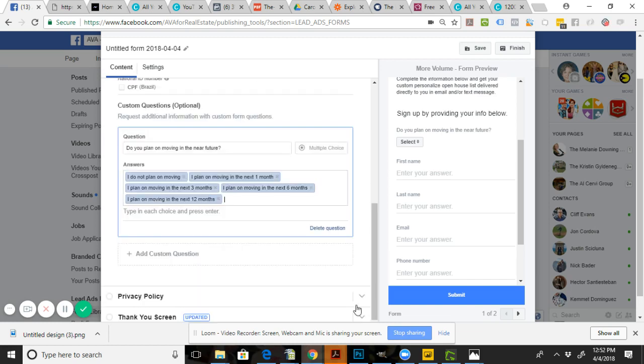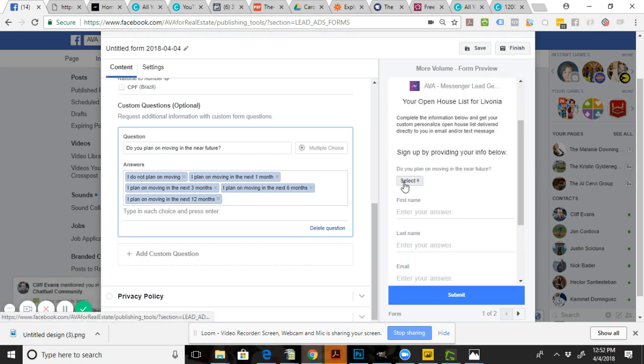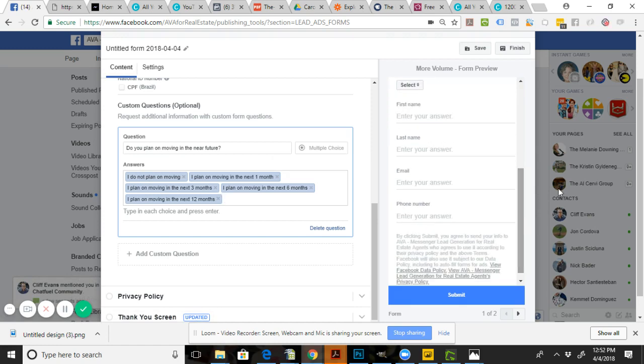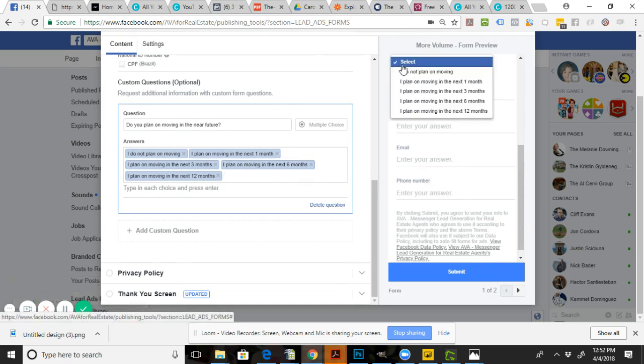If you're going to ask a question, this is actually a great question to start with. You can see by default, it moves that first question up here into the first position. That's fine. We can live with that. So I'm going to leave that question in there for now. And you can see here are the options when we click the select.